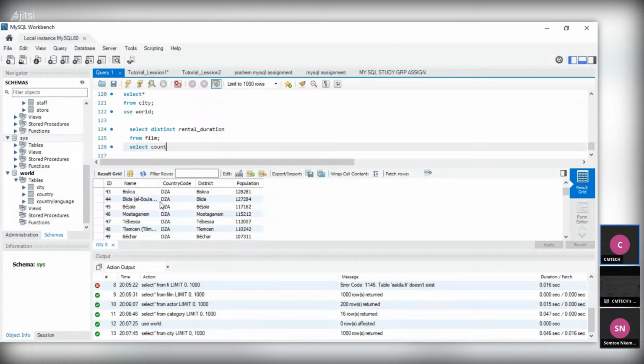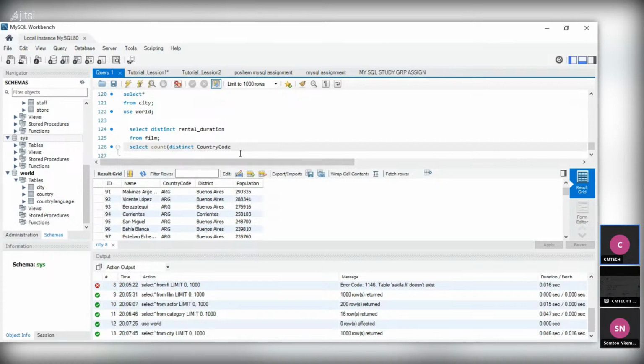We are using aggregation, so we are going to say distinct, and then look at the different country code. Let me copy the country code. Now this country code, we are going to name it as unique country code.